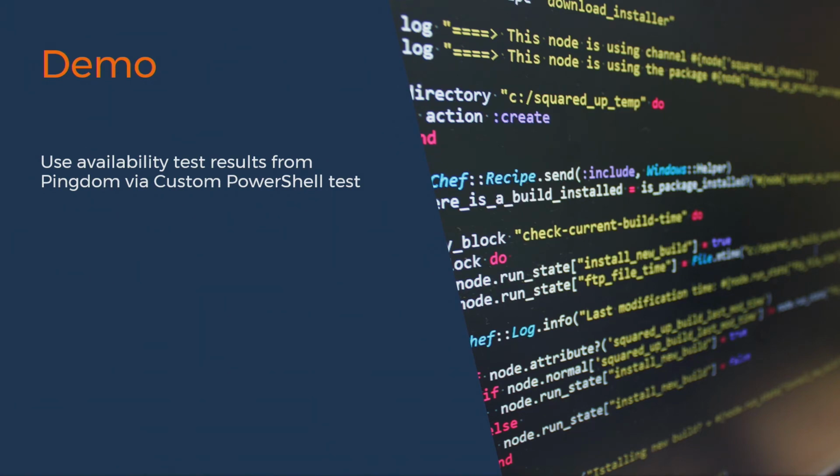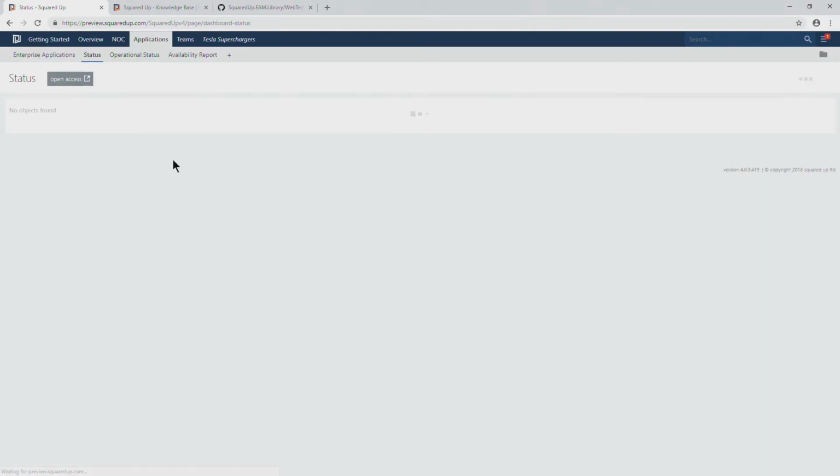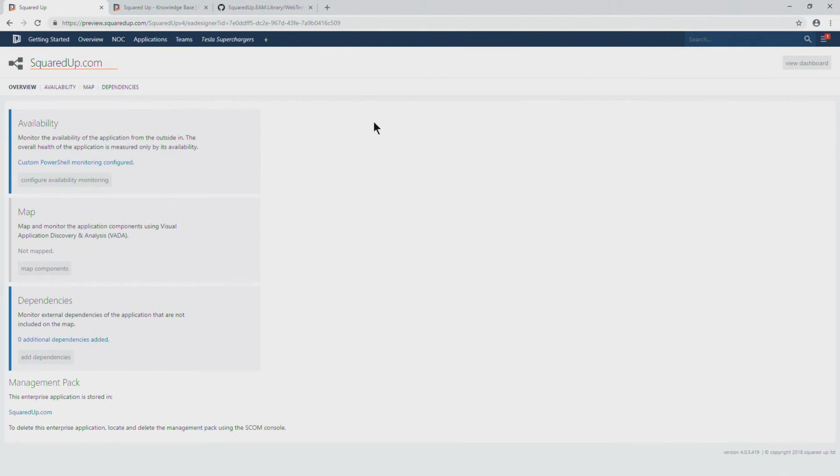Some of you may have seen this before if you were involved in our TP program, or I can't remember if Richard actually showed this on the release webinar or not, but if he didn't, you might want to see how we do this now. So Adam has been talking already about how we use Pingdom for squareup.com. Pingdom is testing it from multiple different locations around the globe, and measuring that response time from multiple different places around the globe.